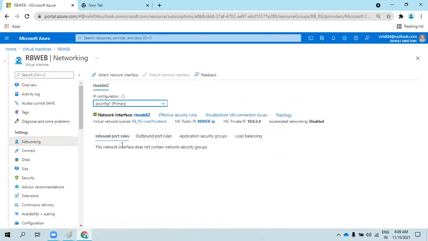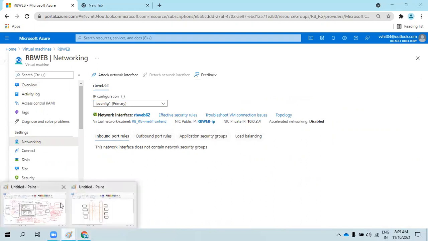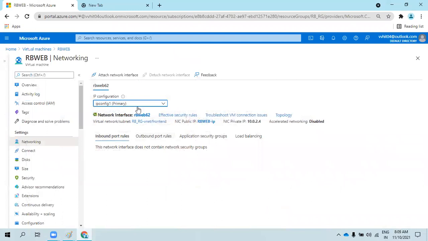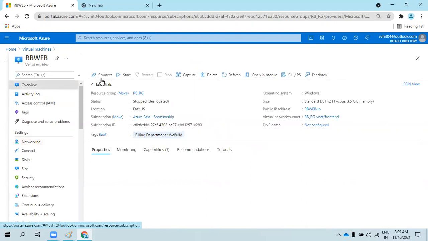In the networking, this VM does not have any rules, which means we don't have any NSG rule. So these rules do not exist, which means communication is allowed from the internet. Anybody communicating from the internet will have access to this VM if it has a public IP. This VM also has a public IP, but it does not have the IP address associated yet. It will be associated when you power on the machine.